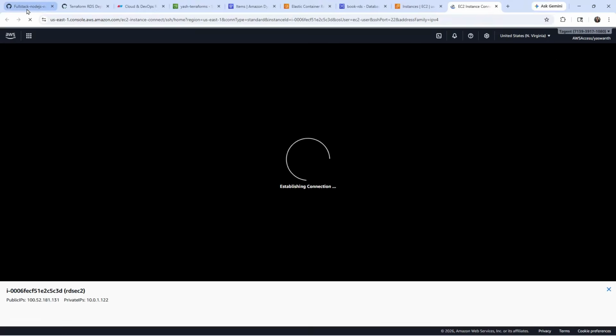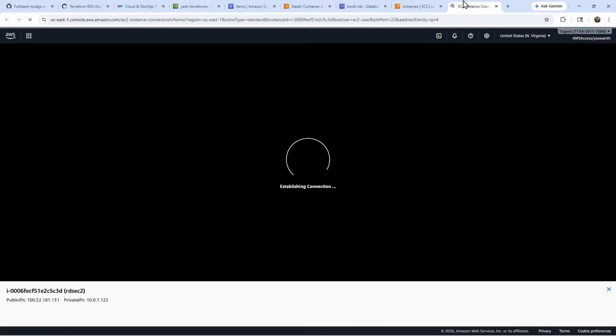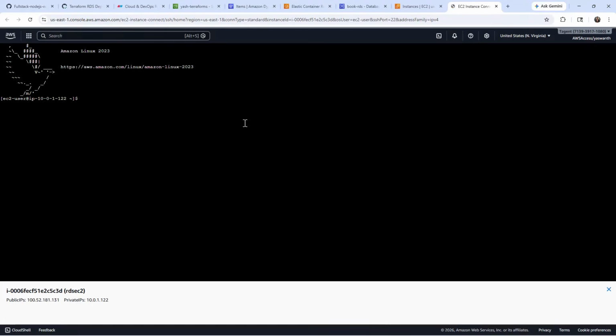And go to your Node.js script and copy your command, and go to the root user and install.